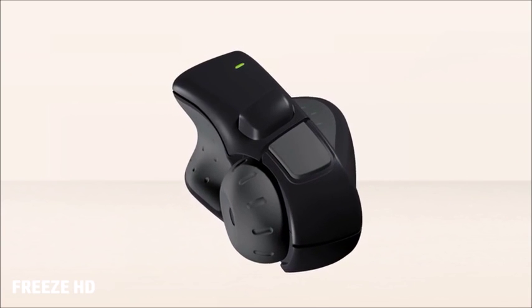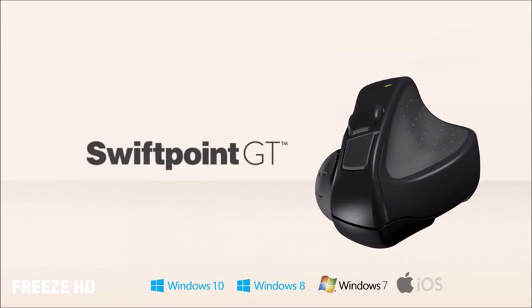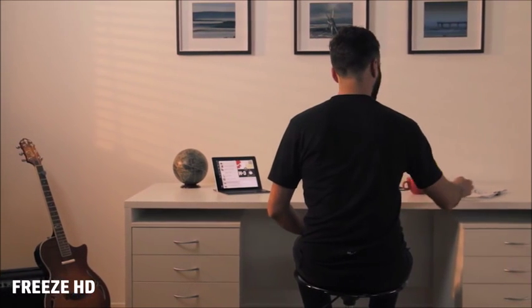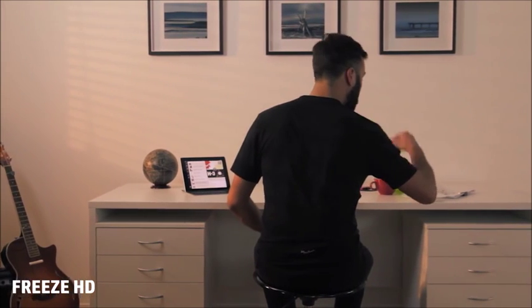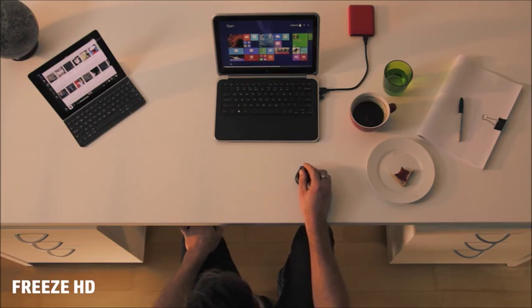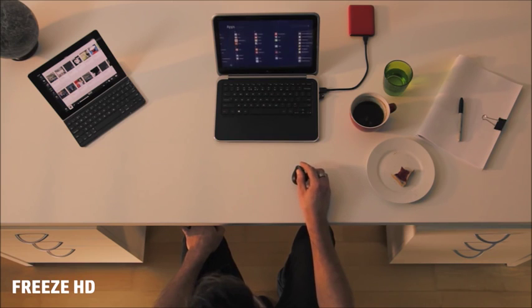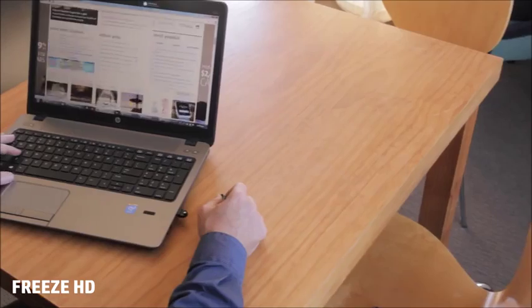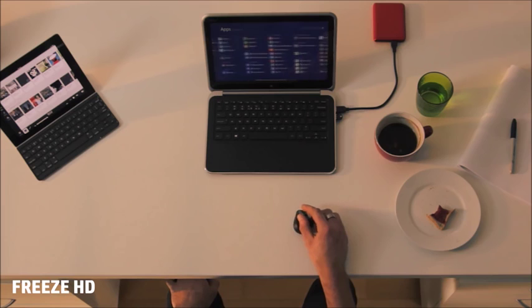Touch screens are great when you're navigating phones and tablets, but when you're sitting at a keyboard doing computer work, there's still no decent way to access the full power of touch. So what we've done is developed the SwiftPoint GT with gesture technology — an innovative device that has both the power of a mouse and truly natural touch gestures. The SwiftPoint GT is the first mouse in the world to give smooth panning and flicking without having to reach for the screen. It opens up touch to Windows 7, and fully touch-enabled systems like Windows 8 and 10 just come alive.